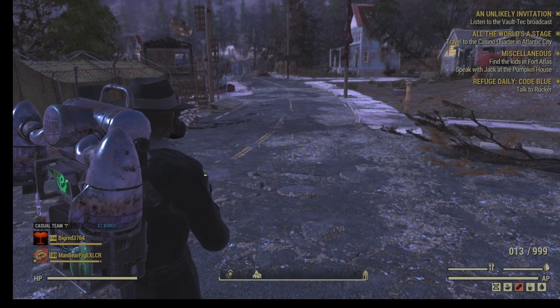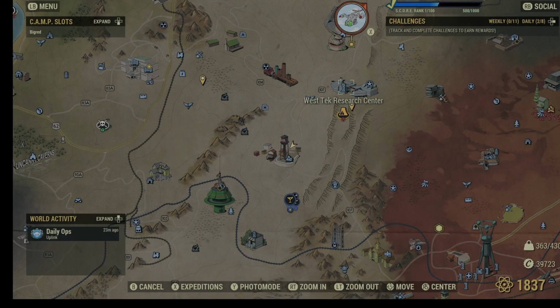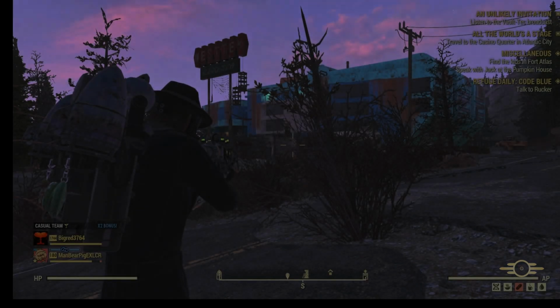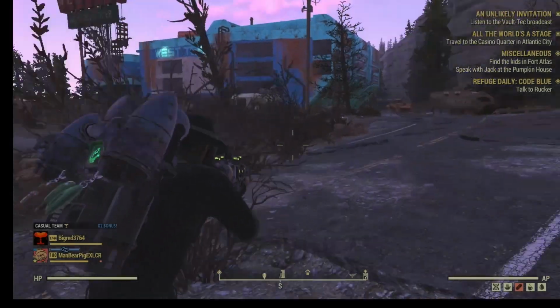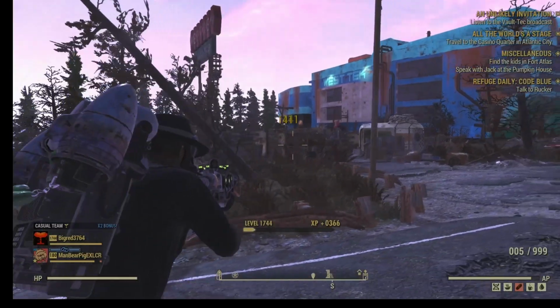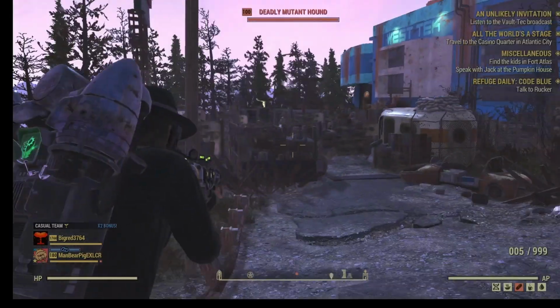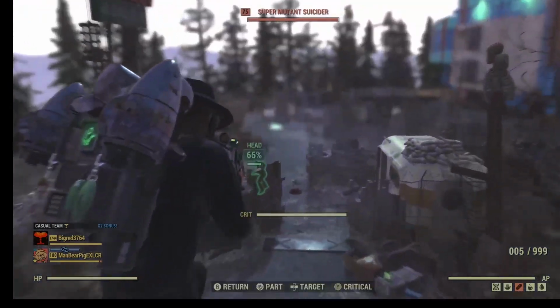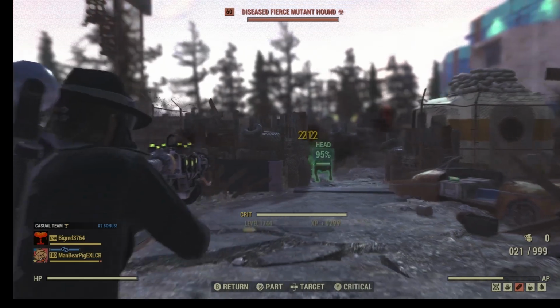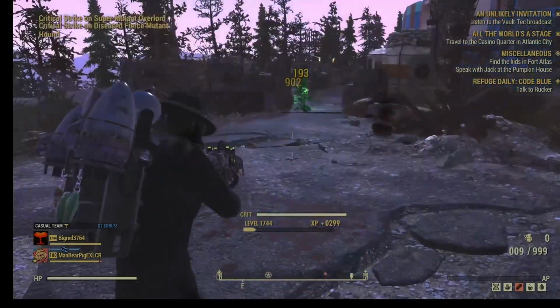All right, go to West Tek. Go kill us some super mutants. Hope everybody out there is having a good day up there in the wasteland. This is really a fun build. The plasma gun is really fun with either barrel on. Look at that. Ain't a problem. No problem with AP, even though we're not at low health.